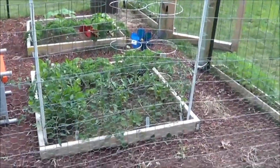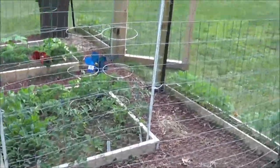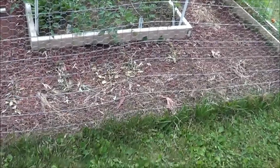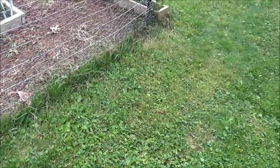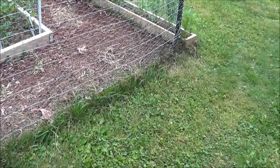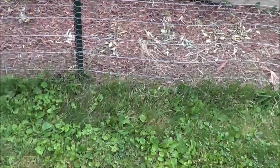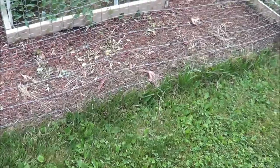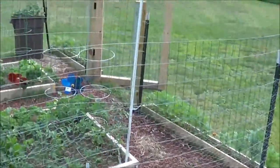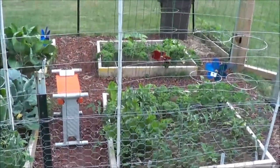All right YouTube, this is another garden update. One thing we had to do — we had this galvanized fencing and we had to add chicken wire because when I started weed whacking around the perimeter, it screwed up the trimmer cord and I bent some of the wire. We had rabbits getting in, so we put chicken wire all the way around the perimeter of the garden. That's three foot high, and the fence is four foot tall.